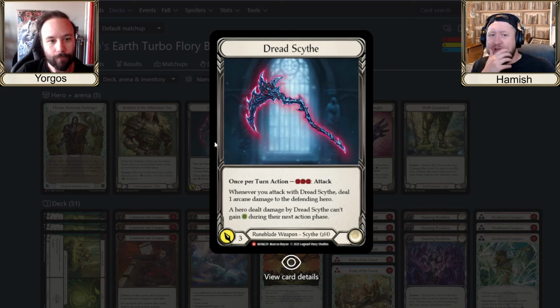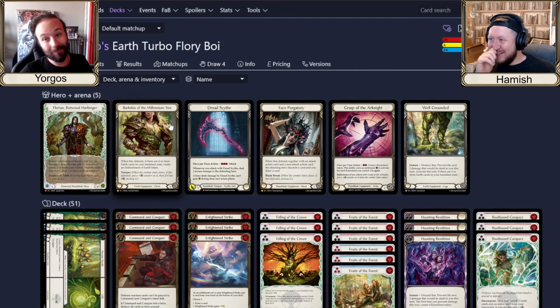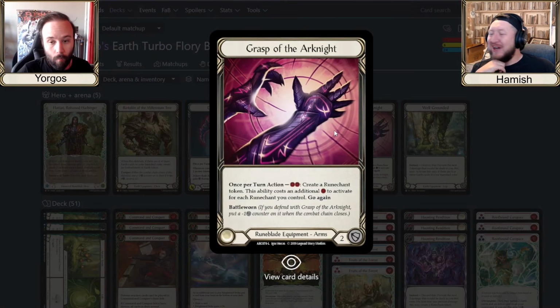Okay, got ya. That's fair. I like it. Finally, I hope this is a card that does become more of a thing. I've got this old bad boy in cold foil, and hopefully this is the way. But let's go through some of the equipment. Grasp of the Arc Knight.